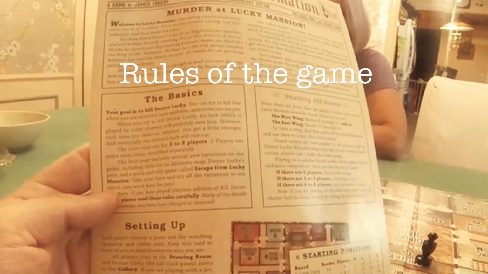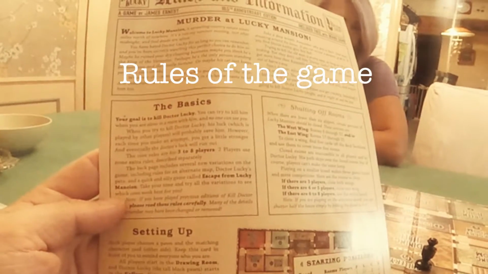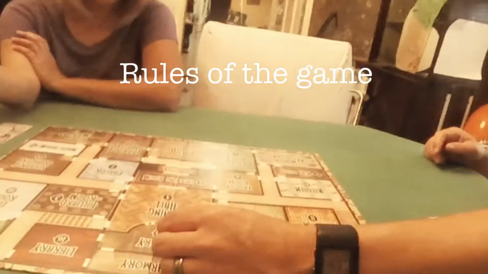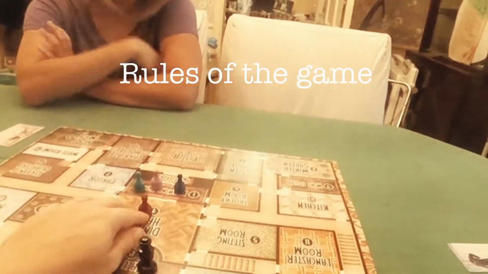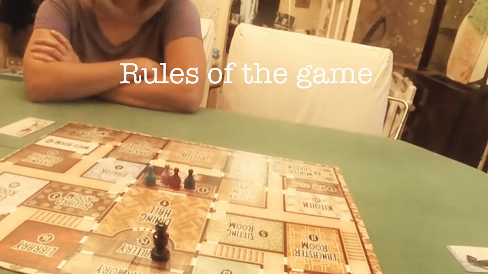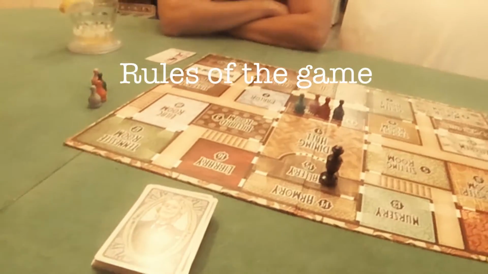and we keep this card in front of us at all times. And we all start in the drawing room, and the doctor, who is represented by the tall black pawn, starts in the gallery. So there's the doctor in the gallery. Okay. And we each start in the drawing room. And we have shuffled the deck. Here is our deck, which we will pass around.